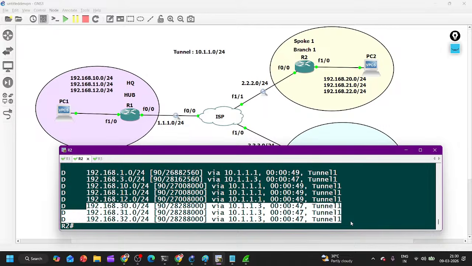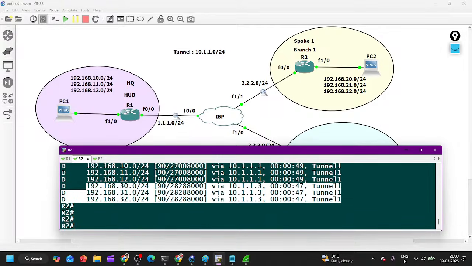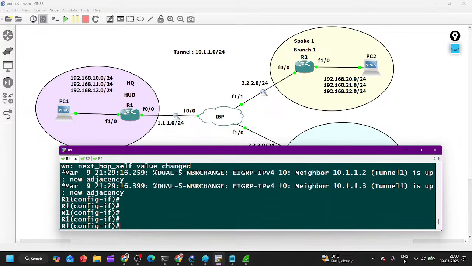How to configure summarization in EIGRP? How do we configure summarization, guys?